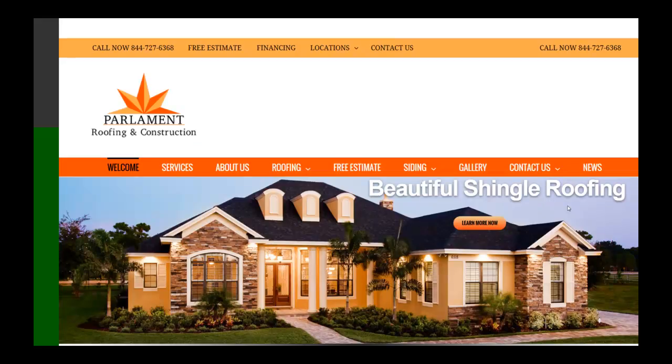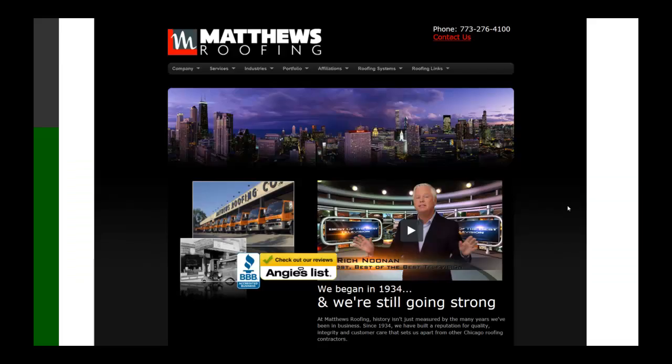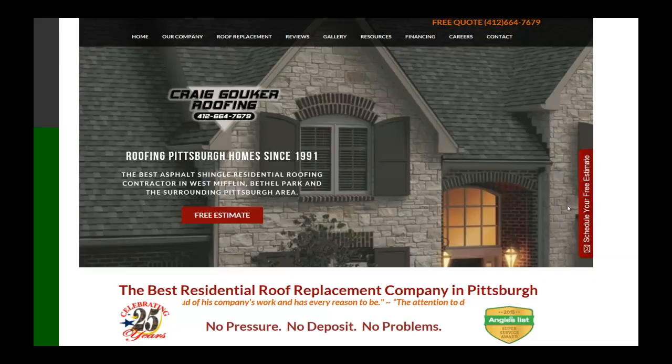Here are some local and some not local websites. But you can see the websites are usually pretty much the same and have a lot of the same content. But here's the challenge when you're a prospect for Google AdWords. Somebody clicks on the ad, and it takes you to one of their websites. And look at all the information they have for you to view. You're obviously on the home page, but you can find out a little bit more about the company, different roof replacement options. You can read their reviews, their gallery, probably before and after photos.